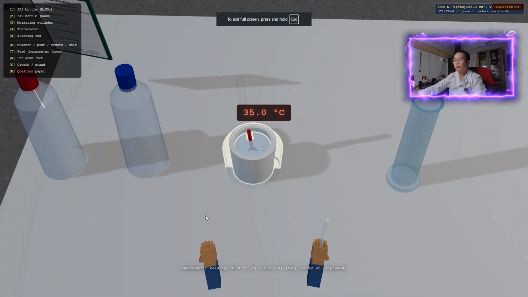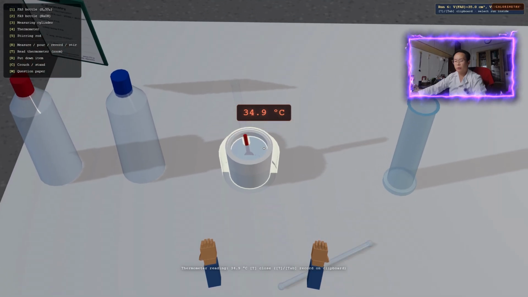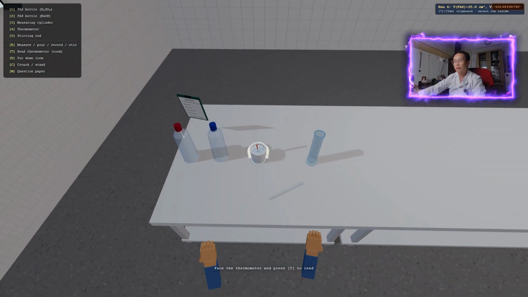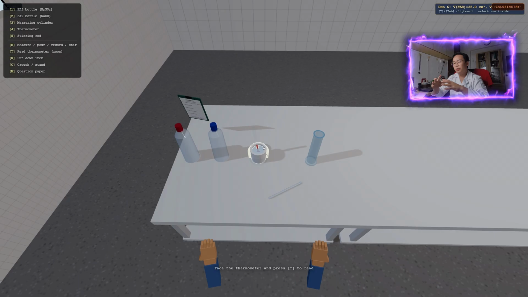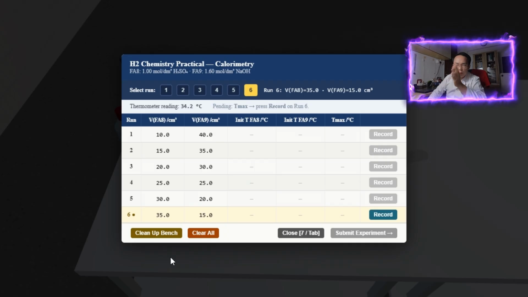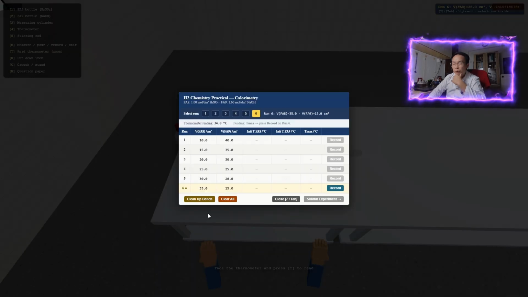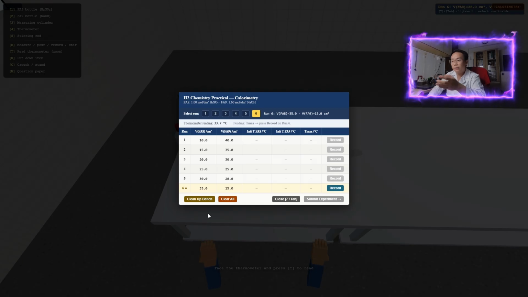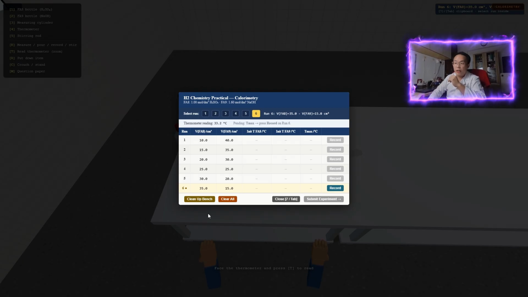So 35.2, if you recall just now, I think run number 3 was 40 point something, or even slightly less than that. So it suggests to you that the volume required for full neutralization is probably something like 25 and 25 cm3. Rather intuitive. Again, this is just a tutorial stage for you to get used to things. And why is it that as you add more and more in excess, the temperature increase may not be as much anymore? Because one of them is the limiting reagent, and therefore the delta H of your neutralization is more or less dependent on the limiting reagent.